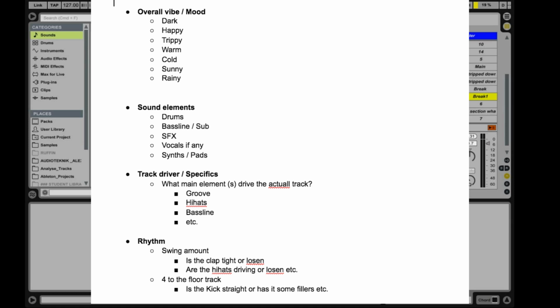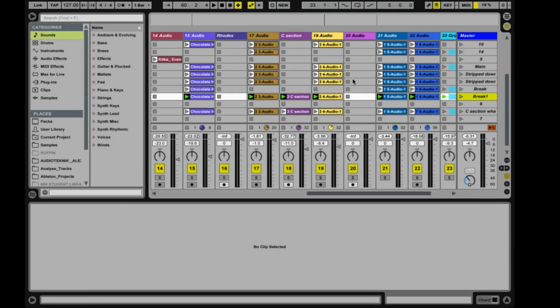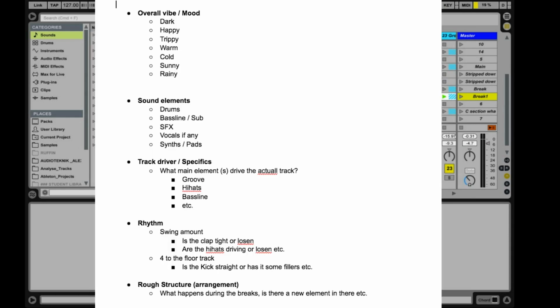And also the bass line, right? Is it short and fast, or is it fewer notes but longer played notes? And so on, right? And this also can give a track a certain vibe or mood, in my opinion. And the fifth element, in my opinion, is a rough structure of the arrangement. So I would listen to the whole track and then just get an overall picture of the rough structure of the track. I don't really go in depth analyzing it, but just get an idea of what kind of elements I would probably need.